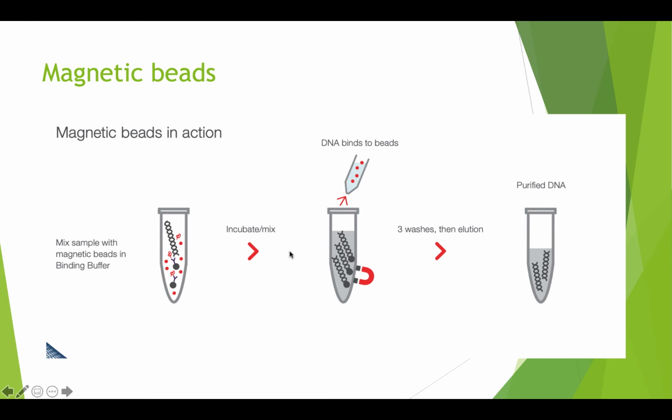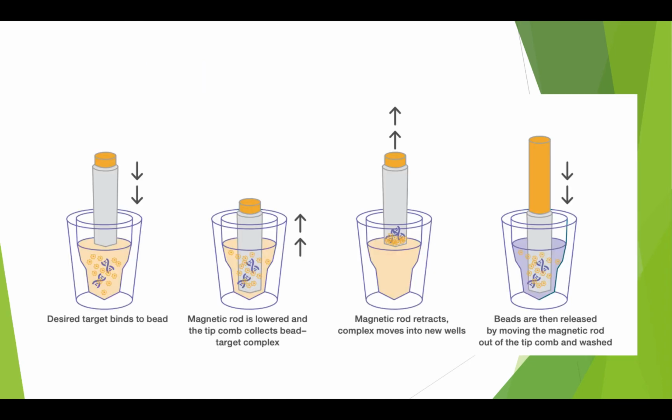There's also magnetic beads in columns, meaning beads inside a column, so it's like a hybrid of the two, which you still need to put a magnetic field on the column to work. This is a very important point. I expect this is what's in the country these days. So these are the methods.